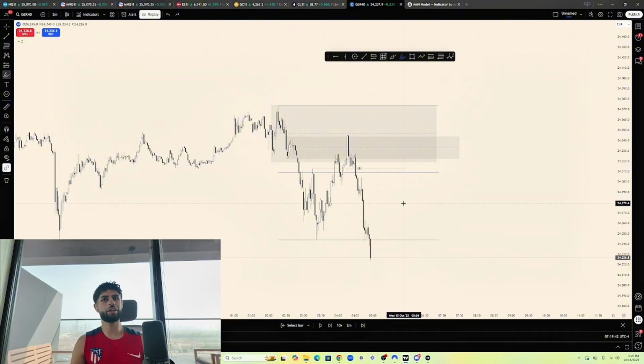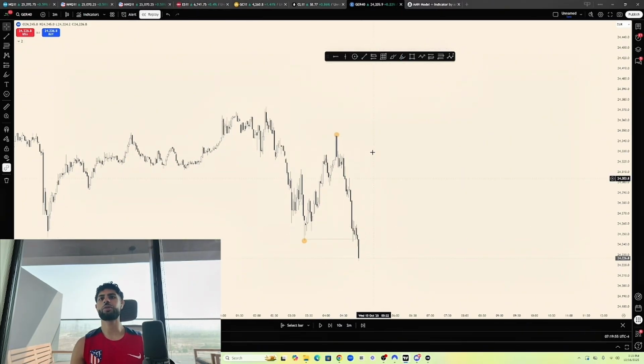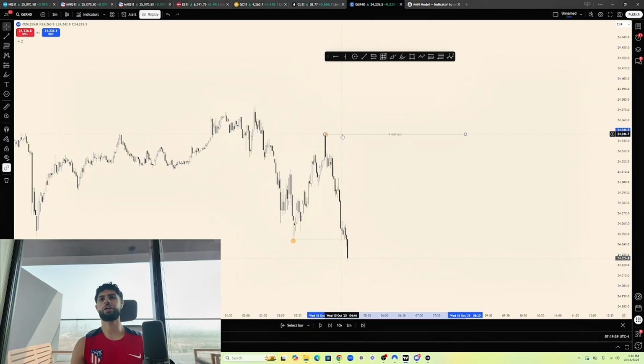And we make that low. What do we do here? We fake out. We know that's not real structure. So now our next structural point is this high. So this low to this high. And then what do we do? We candle close there. And we make a high up here. And I'll make this a bit darker so it's easier to see.